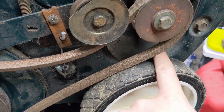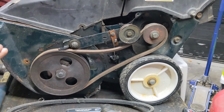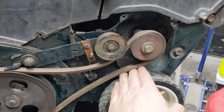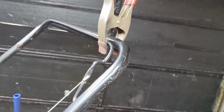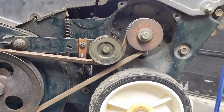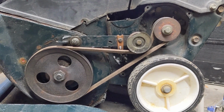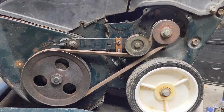And I know it looks a little weird how the belt is hitting the tire, but you have to remember that belt guard goes on, and that'll act as a belt guide. Now, in order to install the belt cover, I've just used my quick clamp there to hold the auger engage lever up against the handlebars. You guys can see the belt is tight. Like I said, I'm installing a belt that's a little bit longer than the one I'm supposed to install, but a little bit shorter than the one that I just took off that I knew worked just fine.